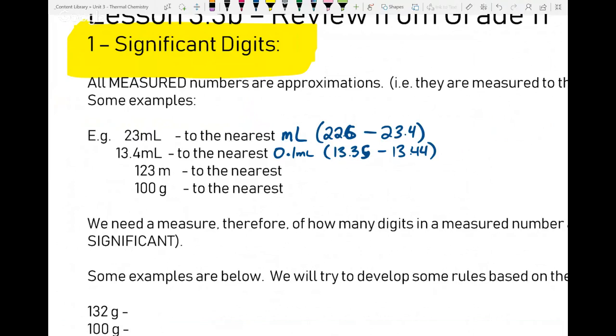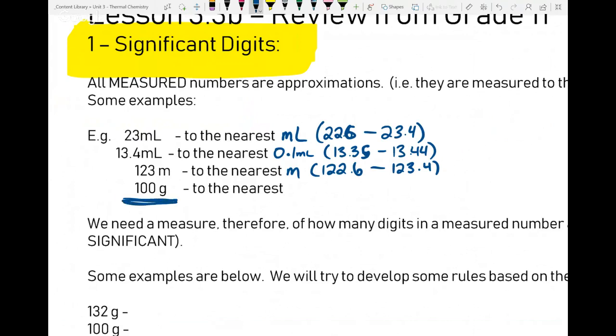So you can pause the video. We'll assume that you've paused it, and now you've unpaused it. So 123 meters is measured to the nearest meter. And that means that the lowest number that could possibly give us that would be 122.6. And the highest number it could possibly be would be 123.4, because that would round down. And again, this number isn't exact. It represents a range. It's an approximation.